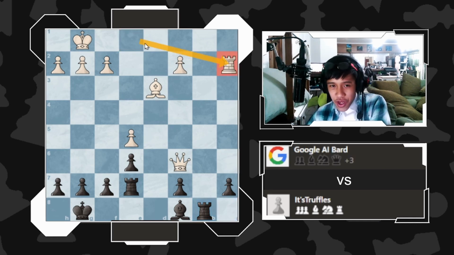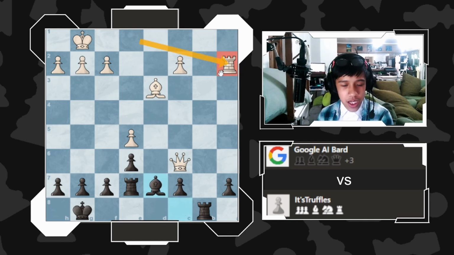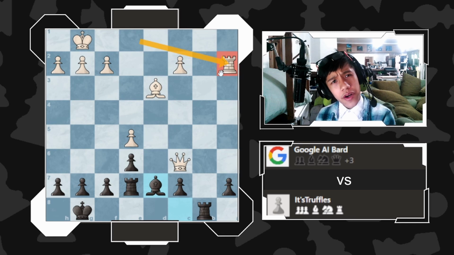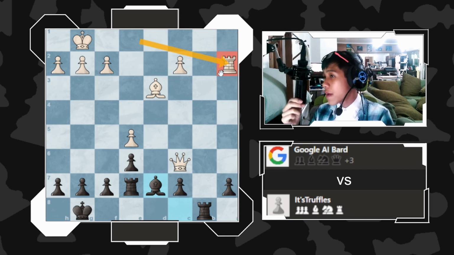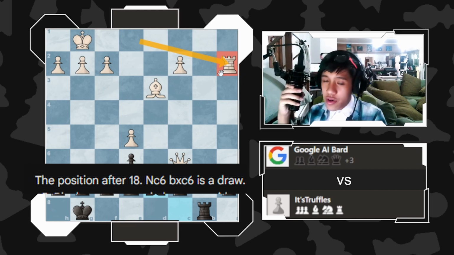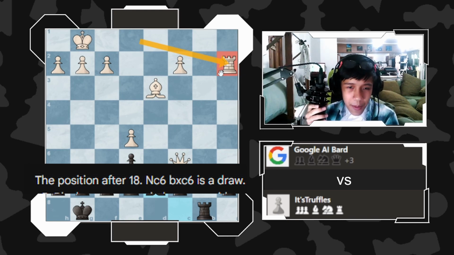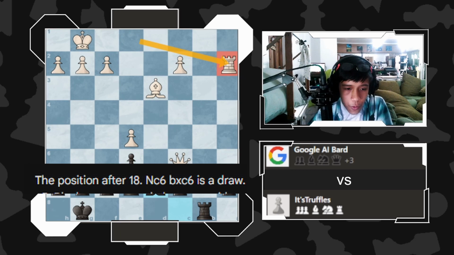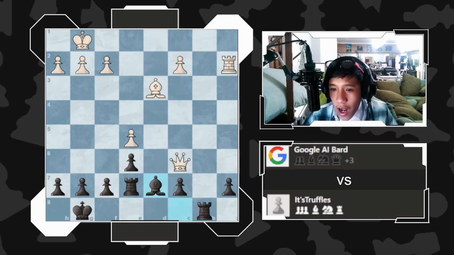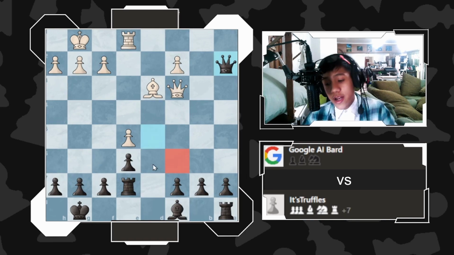He literally got there in one move, and that is even an illegal move. We got d7, and right over here, in this exact time frame, Google AI Bard translated this as a draw. I had to accept the draw because my queen has been taken. Somehow, God knows how, this rook got here and took my queen. Like, what? Okay, let's analyze the game quickly now.